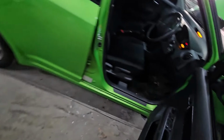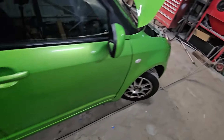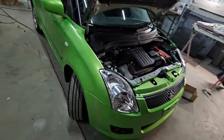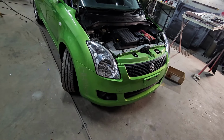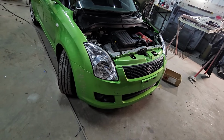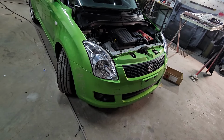It's a shame it's actually getting wrecked, but those Ks are way too high. And I have done repairable write-offs in the past, but this one's just not worth doing. The resale value of these cars isn't actually amazingly high. You could probably buy a really nice Swift for like $5,000 if you went looking. And I know from past experience that you end up spending about $1,500 in fees just getting a repairable write-off through the inspections and back on the road. And you're like, oh, okay, so it's $1,500 on a $5,000 car. You start to chew into your profit margin a little bit.